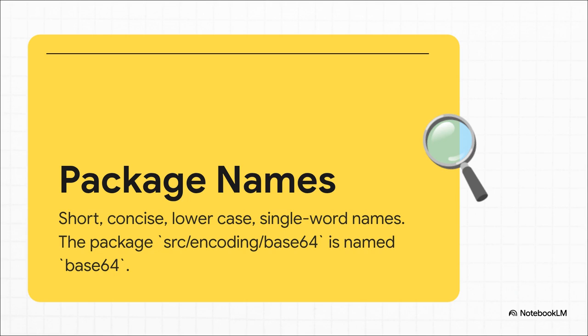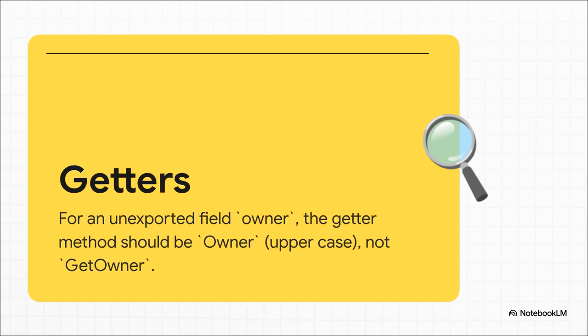This whole philosophy of clarity applies to package names, too. The convention is to keep them short, lowercase, and to the point. Why? Because it makes the code you write so much cleaner. You end up with something like bytes.Buffer, which is just way easier to read than, say, byte_utility_helpers.Buffer. It also dramatically simplifies common patterns, like getters. Instead of cluttering your code with GetOwner and SetOwner, you just use the name itself. The private field is owner with a lowercase o, and the public getter method is Owner with a capital O. Capitalization does all the heavy lifting, keeping the code incredibly clean.